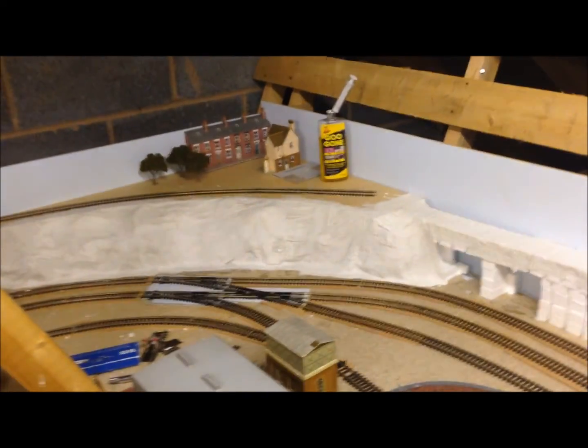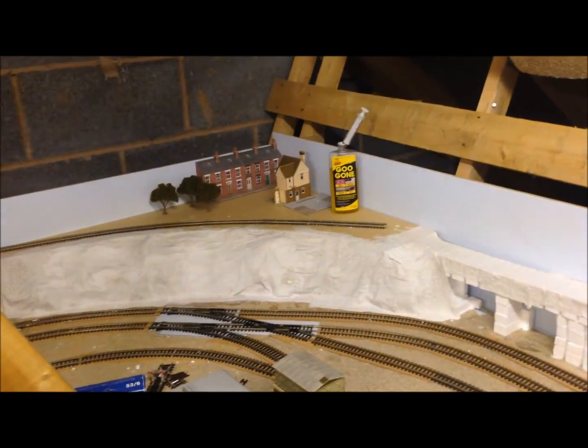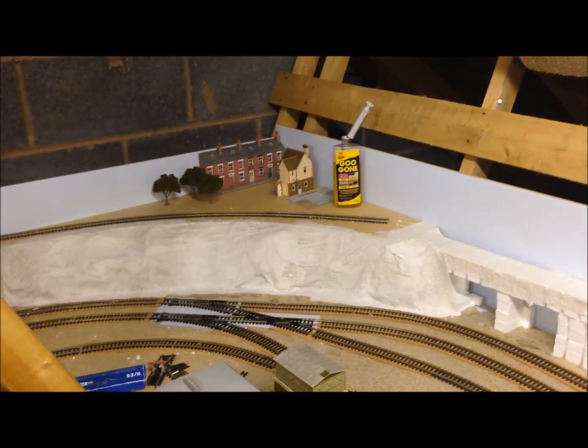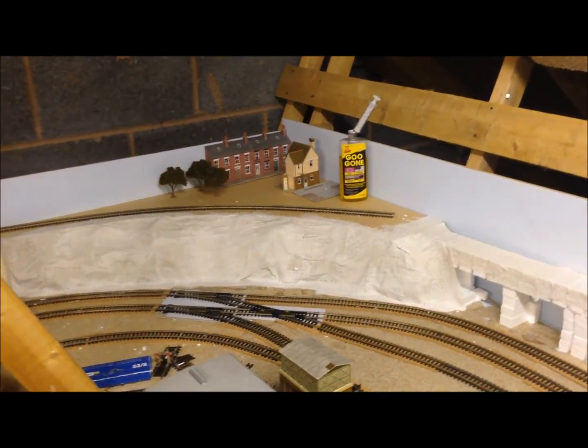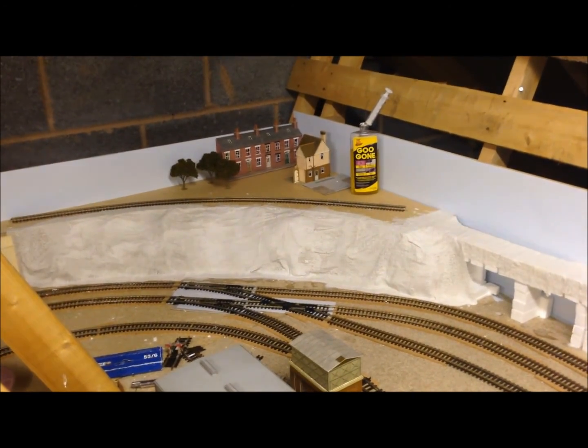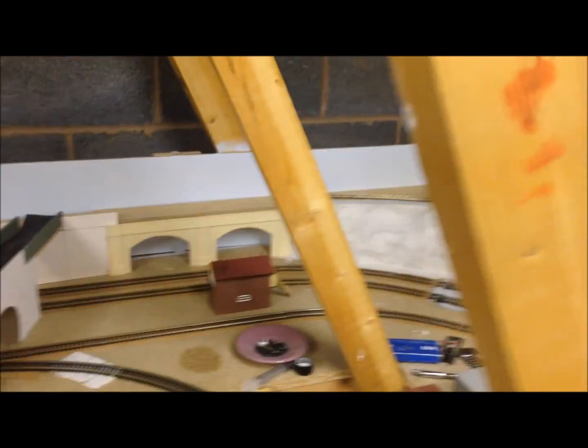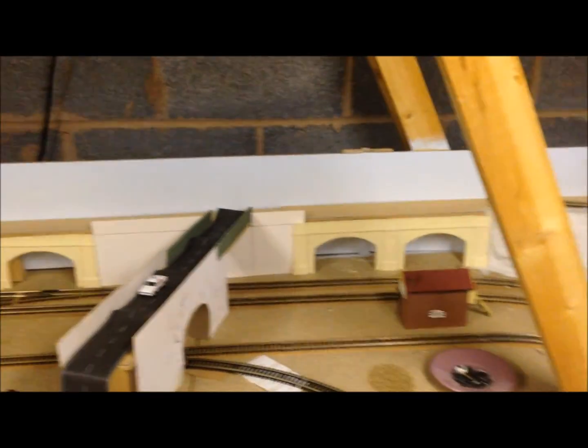rotated houses, got some trees. The track will come around the front of that, and there'll be another house the same as the houses at the back, to form a bit of a road, sort of a dead end cul-de-sac. But I've added the plaster to the front again. I'm waiting for that to dry and I've worked my way around.